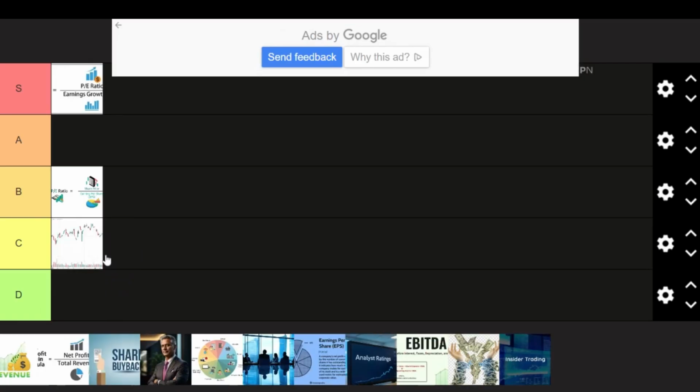Next up is revenue. Now, before saying anything, I just want to differentiate between net revenue and gross revenue. Gross revenue is all the money the business brings in without any deductions. That means, yes, the money they've made from stock sales counts as gross revenue. Now, net revenue is a metric that accounts for deductions and losses in 3 areas: returns, allowances, and discounts. Net revenue is definitely more accurate in determining the core business health, but there's still some spending that net revenue just doesn't account for. I'm going to put revenue in C tier.